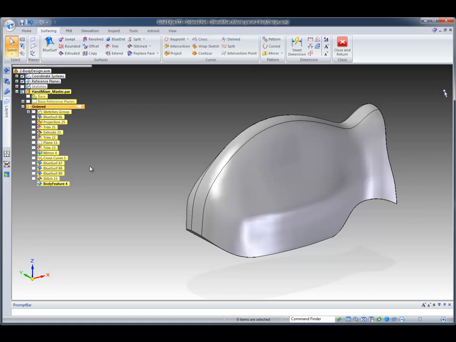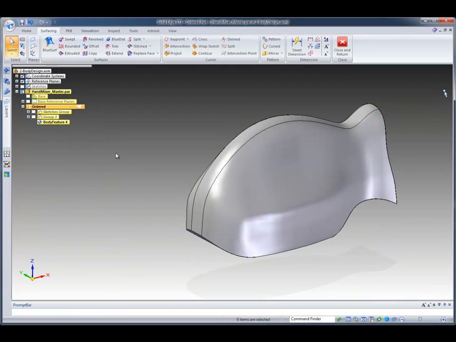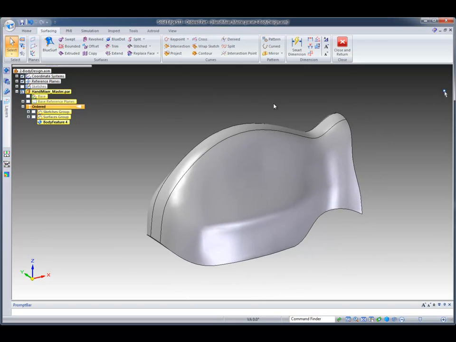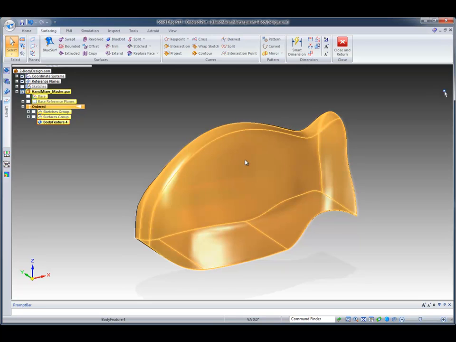Now once our sketches group is created, we can also identify all of the surfaces that we created and build a group from them, again renaming it in this case to surfaces group, and now we have two groups consolidating the information in our display. Once our groups have been created, we're ready to begin our design. In order to do that, the first area that we're going to work on is the handle area.